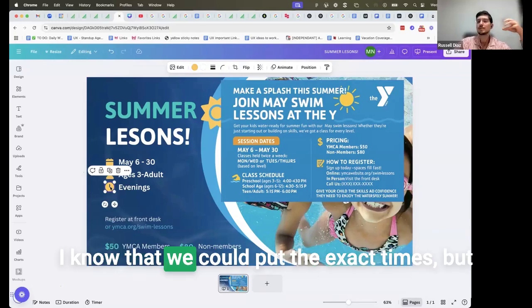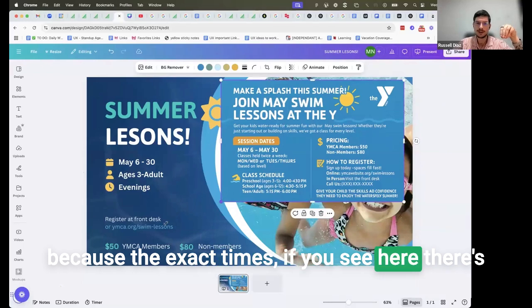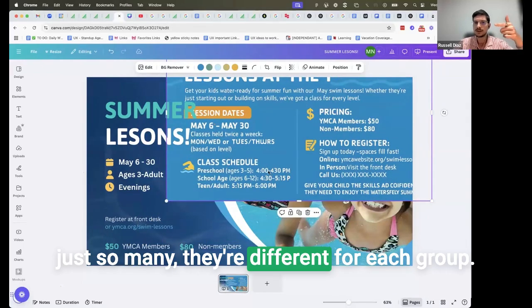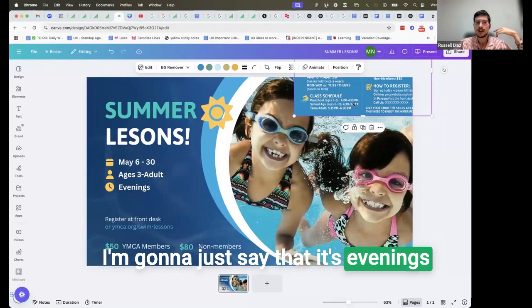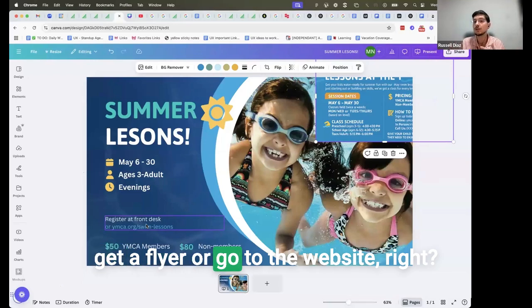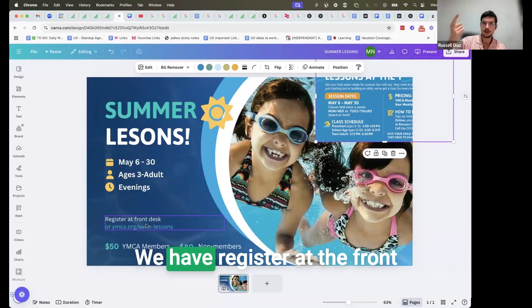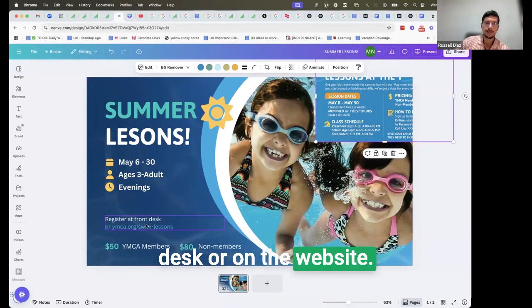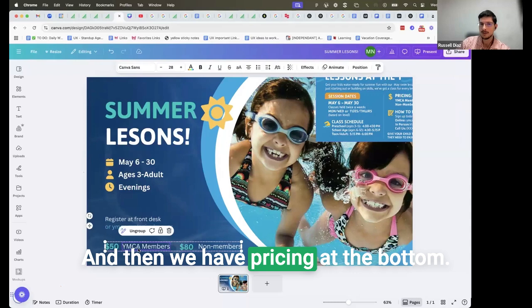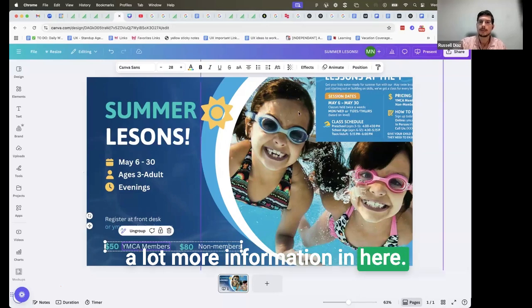I know that we could put the exact times, but because the exact times, if you see here, there's just so many, they're different for each group. I'm going to just say that it's evenings and have them go to the front desk to get a flyer or go to the website, right? So we have here two calls to action. We have register at the front desk or on the website. And then we have pricing at the bottom. And we really don't want to put a lot more information in here.